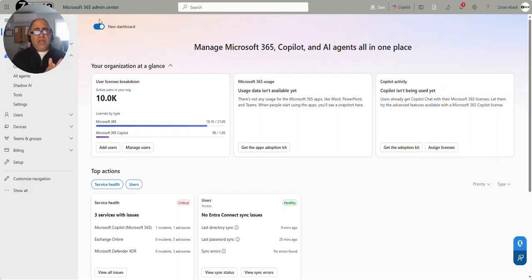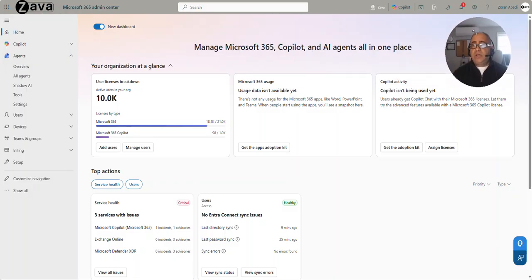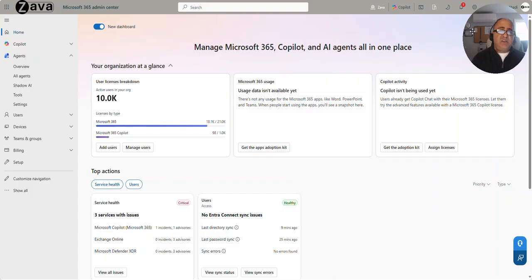There you go. This is an overview of how we manage Microsoft 365 Copilot and AI agents, all in one place. Okay, so Agent 365 is a must-have solution in today's agentic era, in which people know that they need to innovate, because if you don't innovate, if you don't use agents, you're going to lag behind.